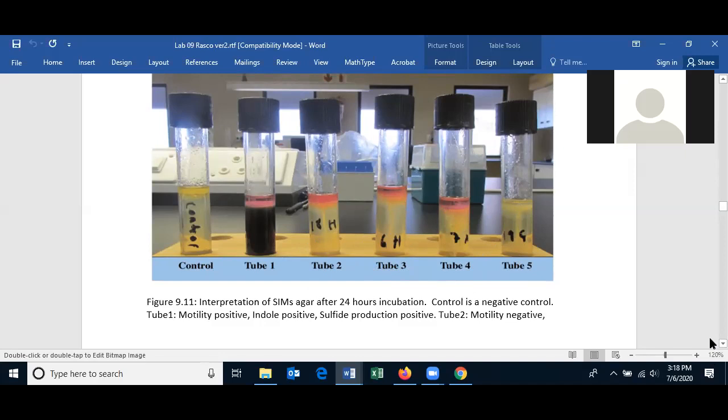How can you tell that motility is positive in tube 1? It's not positive in tube 1. Oh, excuse me, for that one. Because the black is everywhere, and the black will be where the bacteria is. But you're right, it's very hard to see for sure where the motility is because it's so dark. But because it's black everywhere, they're assuming the bacteria has moved everywhere, and it is motility positive.